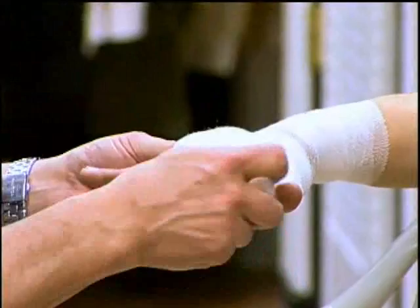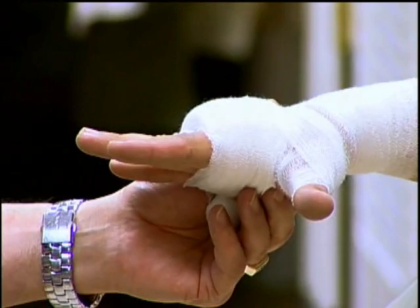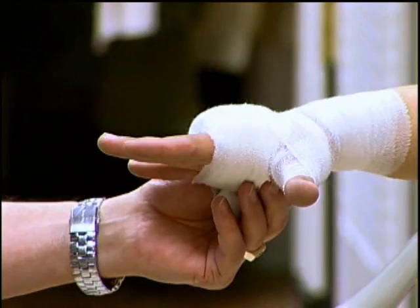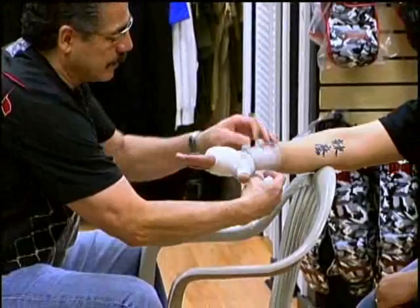You said that the boxing commission only allows you to have a certain amount of gauze and tape. Yeah, in California or in Nevada, they're pretty good. There's a stipulation, 15 yards of gauze, 6 yards of tape, but very few do I see are going to look and measure it out for you. And you have to use all that, or can you use less? No, you can use less. And every fighter's hand is different. Some guys want very little, so you can make those adjustments as you go.